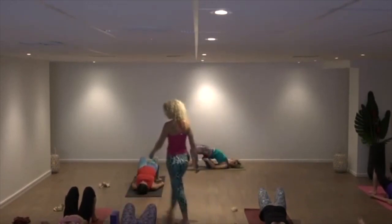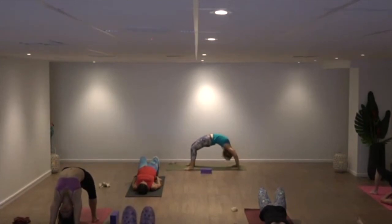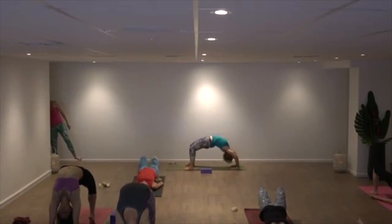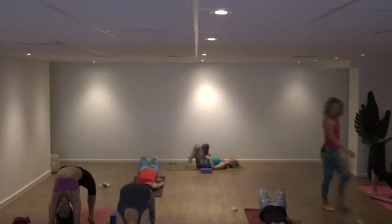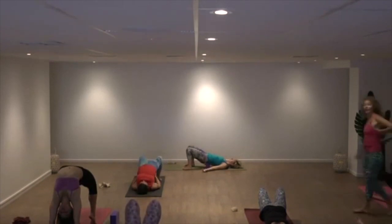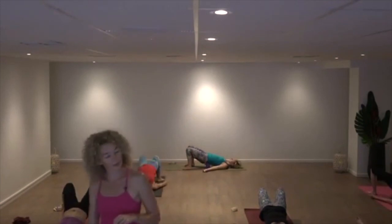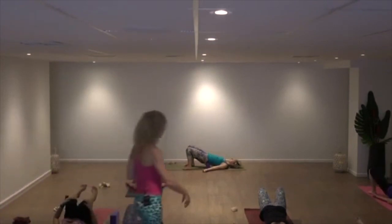You've got the strength in the arms with the full chaturanga practice. Good, deep breath, still right up until the end of fish pose that we use that Ujjayi breath. Couple more breaths. Ever so slowly releasing, move the block away from beneath you.